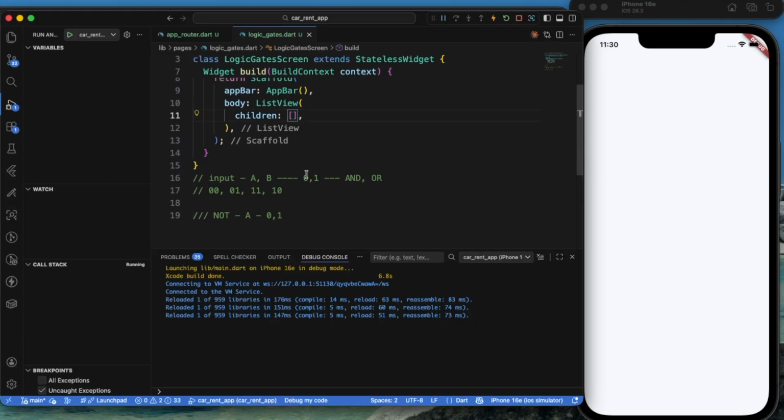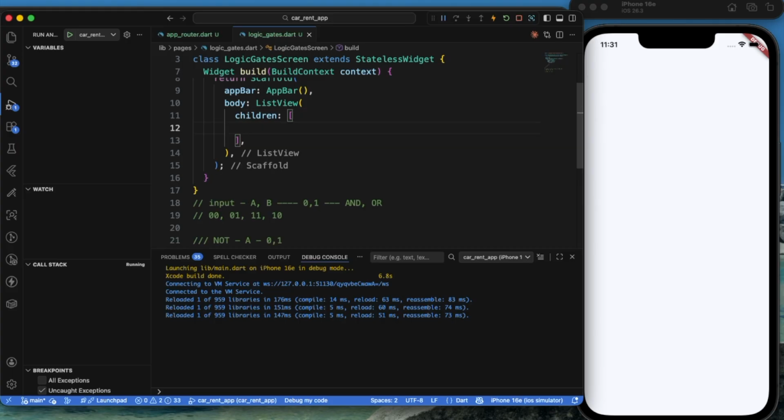So let us just provide two switches. Those switches we are assuming as our voltage, that we can assume as 0 volt or 1 volt. That again comes to 0 or 1 in the binary system.